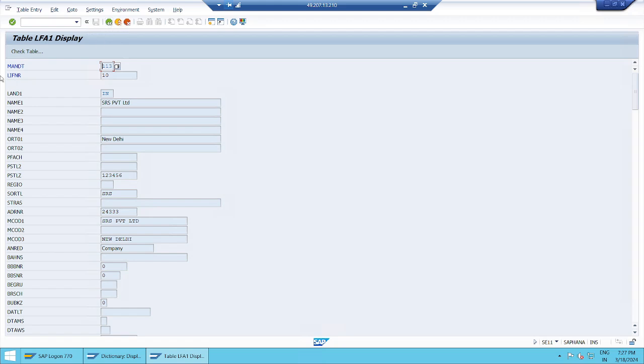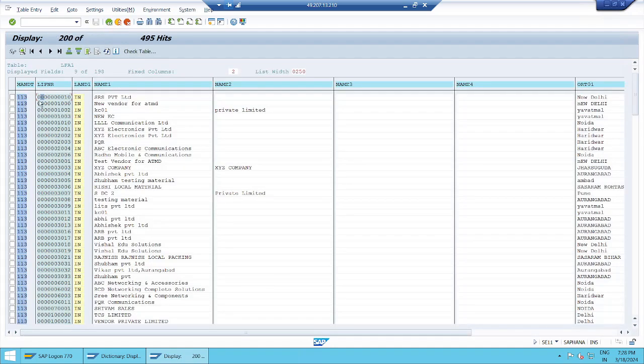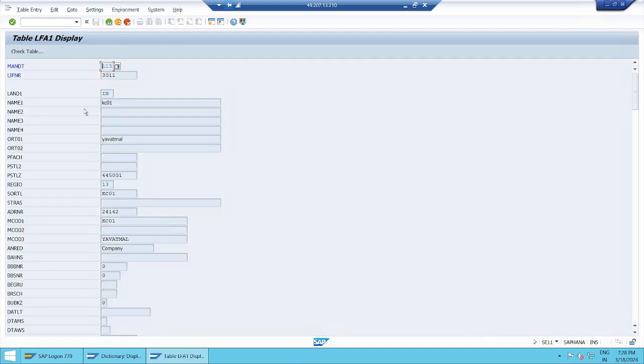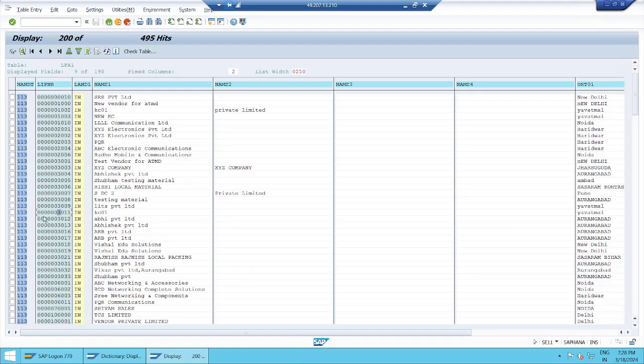See, when the value is entered as 10, after the conversion zeros are added and it stores like this. Double click on this 3011. You see, the user entered the vendor as four digits, but in the underlying storage it is padded with six zeros, plus the four digits.